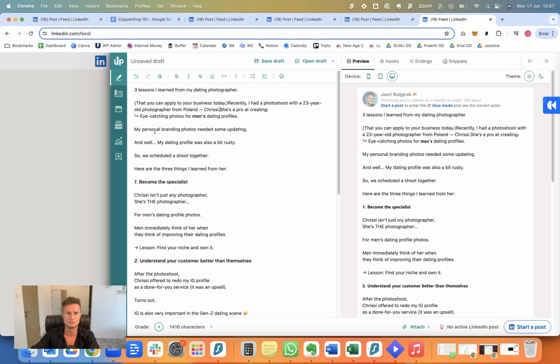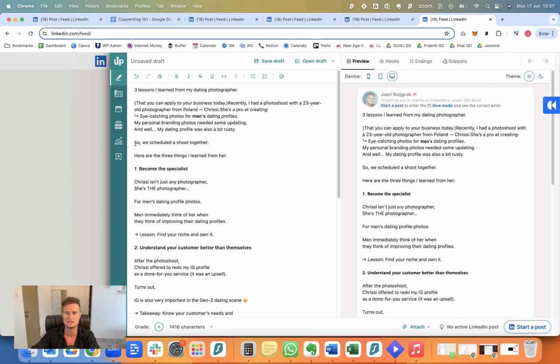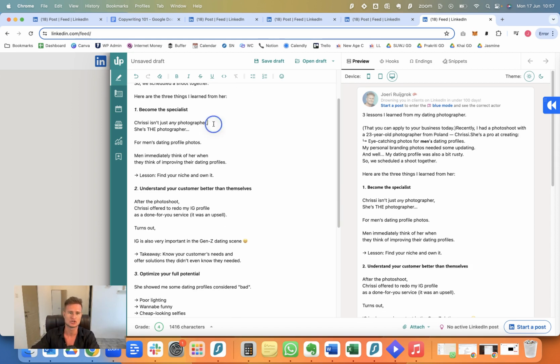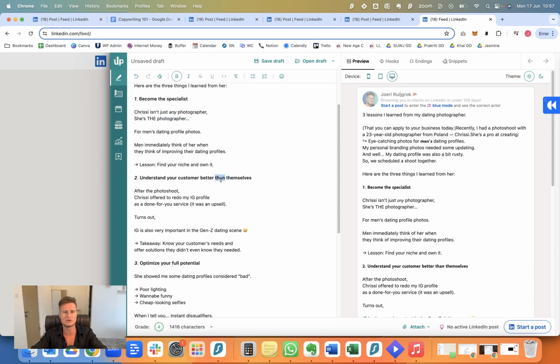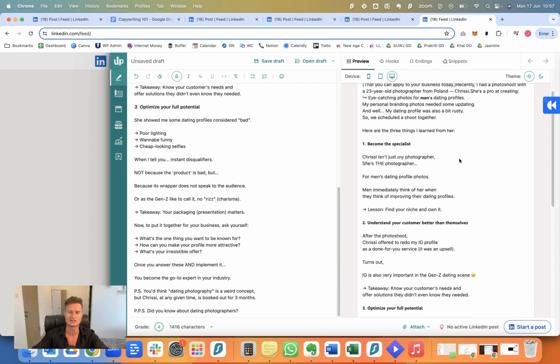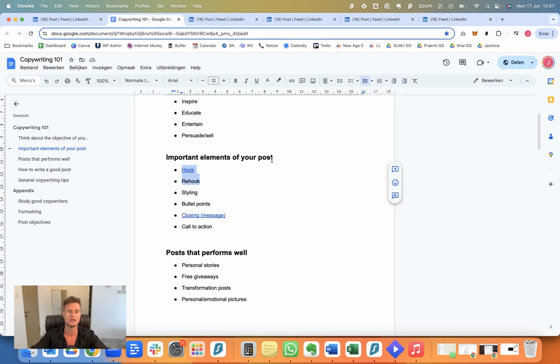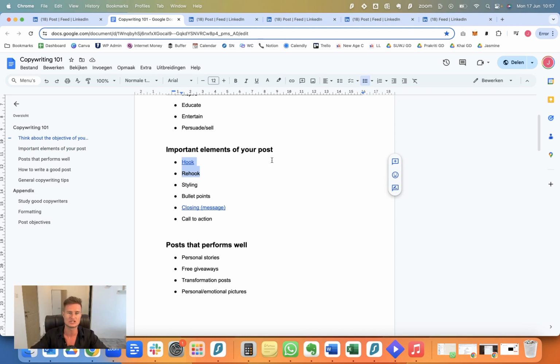You can see like this makes it more difficult to read. This doesn't read nicely. So you want to play around with the white lines. You want to play around with longer sentences, shorter sentences, maybe some bold. I'm not a fan of too much bold, but if it's a longer text, then this can help your reader. Overall people scan more than they actually read. Bullet points are powerful. This is what we mean with styling: how can you style your messaging in such a way that it looks nice to the eye to read.